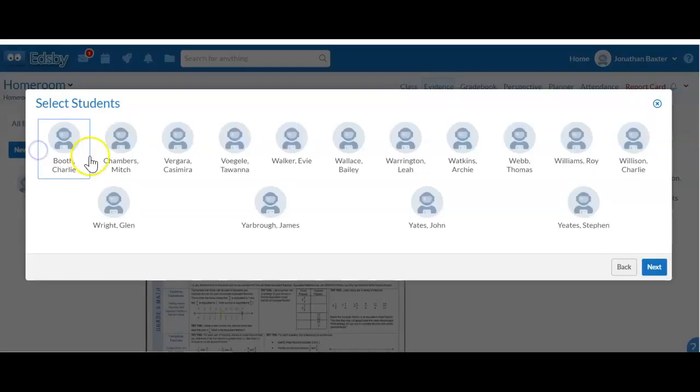If I click into new evidence, this is where I start to create a brand new piece of evidence. And this is where I'm taking what would normally happen in a regular classroom setting if the students are physically in the class in front of us. Normally what would happen is we would teach a lesson, we have students engaged in learning activities, and we are going around and seeing how the students are functioning, whether they are demonstrating an understanding of the learning goals within these activities. And the evidence item within EDSB is a way for us to document that learning process for the student to see where the barriers are to their learning or where the successes might be.